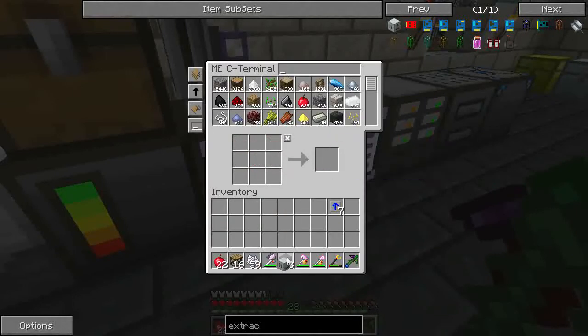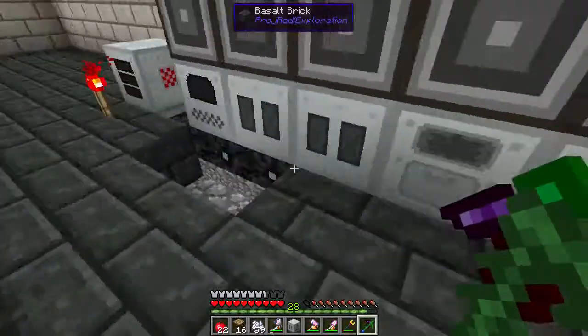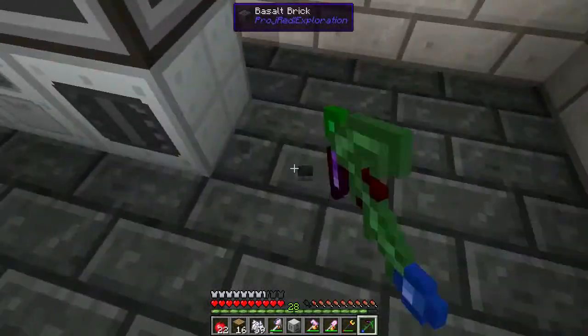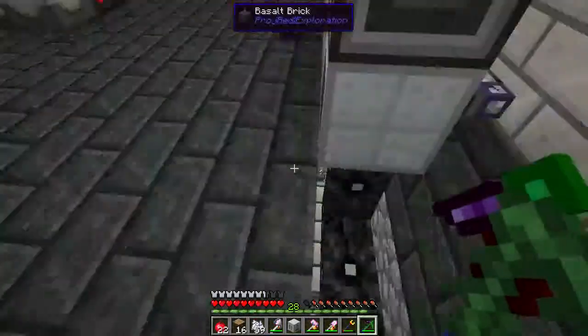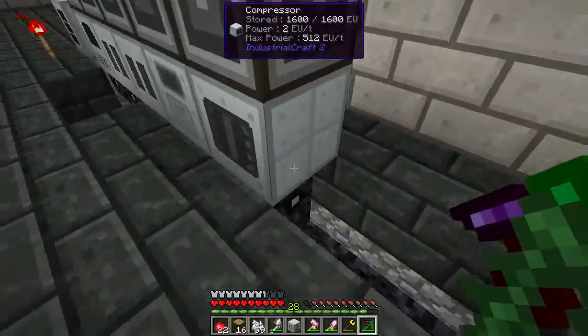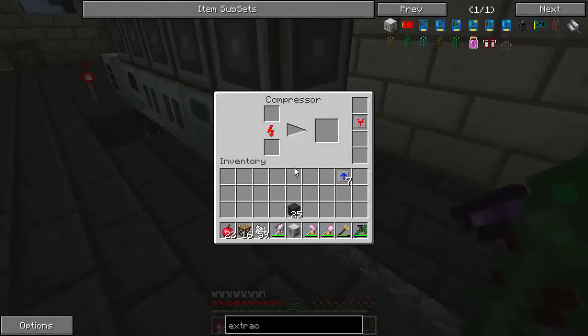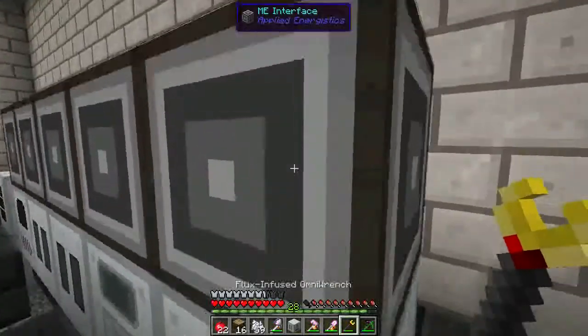Yes, there we are. 1 extractor. And where am I going to put it? I could put it right here. If I did that, it would overload on power, or, well, it won't because they haven't turned that on yet, but I really shouldn't do that. So here's what we're going to do instead.